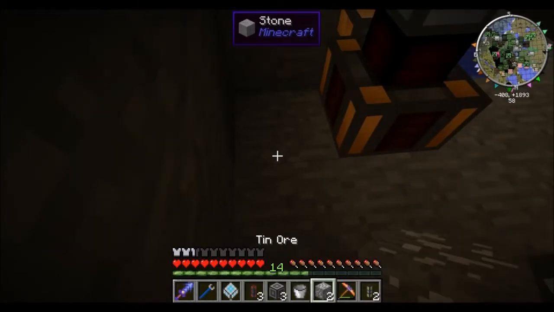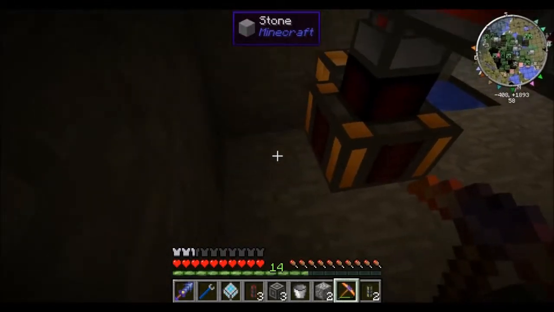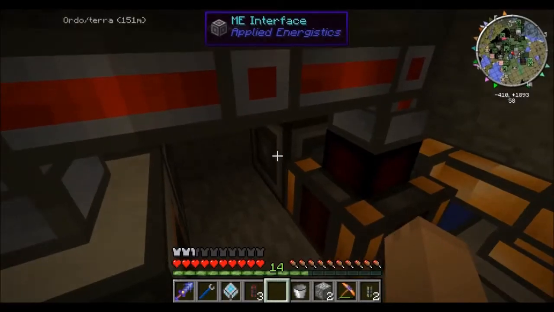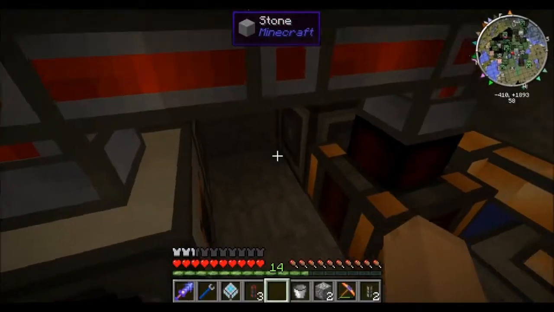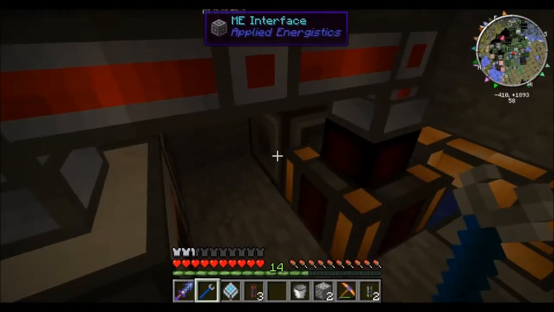Actually, place... Nah, I'll place them so that I can access them. Each one of these will get their own ME interface here. This one's going to export charcoal. And crafting, only use stock of item while exporting. Craft item when needed while exporting. Okay, there we go. And we'll set this so that it's injecting right into here.